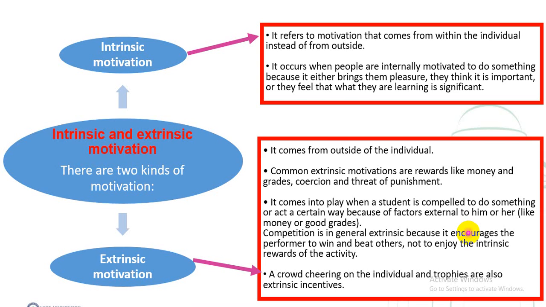The first kind of motivation is referred to as intrinsic motivation. In intrinsic motivation, the inspiration comes from within a person, not outside the person. So the desire, for example, to improve at a certain activity, comes from within the individual. Intrinsic motivation tends to push people more forcefully, and the accomplishments are more fulfilling.